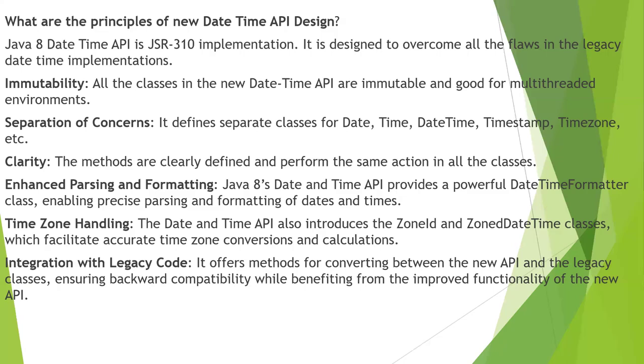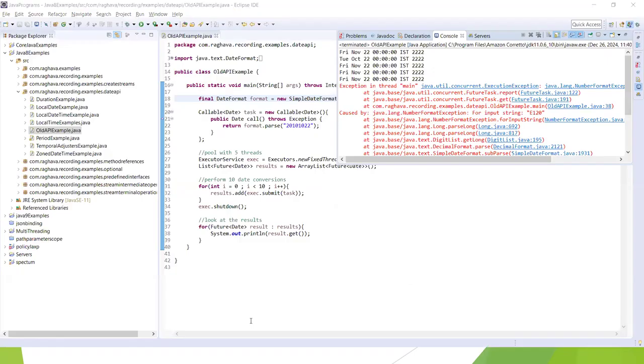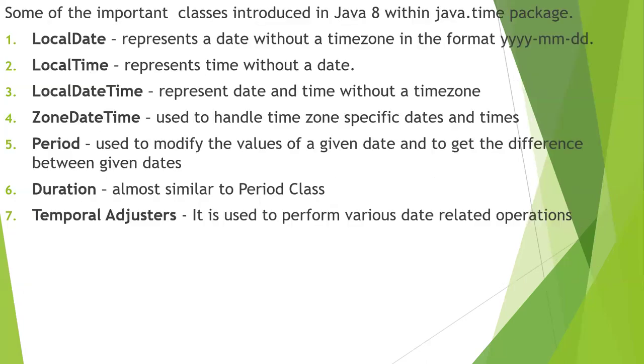So these are some basic principles that we have as part of our Java 8 date and time API. Now we will see everything in action one by one. Before that, in the next slide we have some of the important classes for the new APIs. I mean, there are a lot of classes introduced as part of these APIs, but I have handpicked a few of them, which are very frequently used in programming, and which a developer has to be very well aware of. It's not that we can cover everything in a single video, but we tried our best to get the top priority ones covered as part of this video.